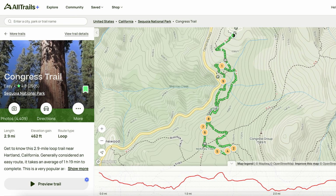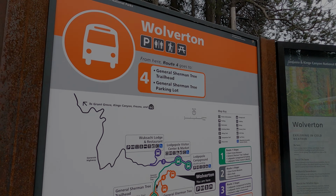The video that you're about to see is for the General Sherman and really the Congress Trail. Now, we did a very small portion of the Congress Trail. I've actually covered this trail before, so there is a trail guide for that. But I did want to do a 2023 update because there are a couple of changes and I want to talk about that. Feel free to watch the video, stay tuned, and then I'll come back and talk a little bit about those changes.